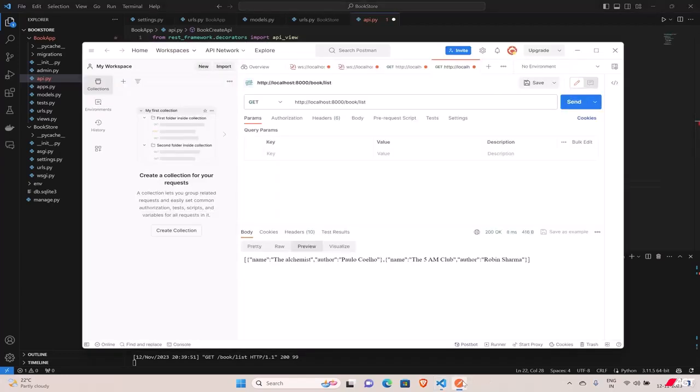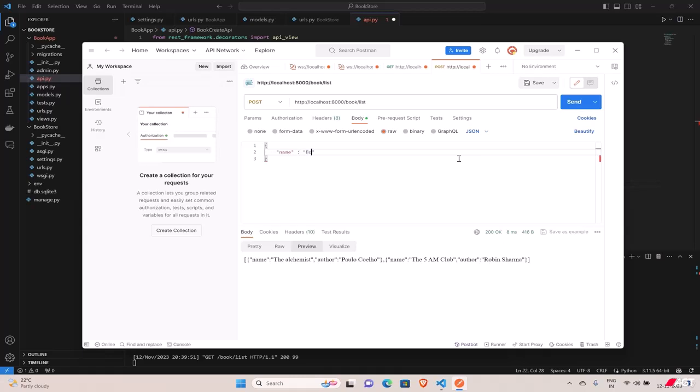How do we mention all those things in Postman? We mention that in the body, and here instead of a GET request we use the POST request. So in the body we switch to the raw mode, and here we will mention JSON as the format, and here we will mention the body in JSON format. So here I will just mention some name as book A and the author as, I'm just mentioning some random book name.